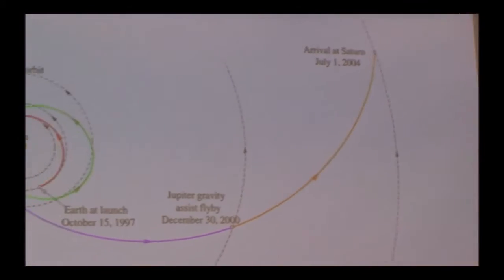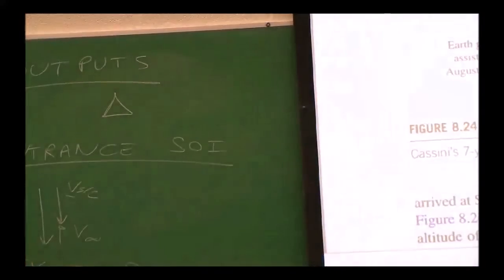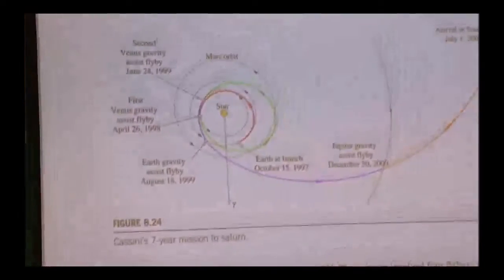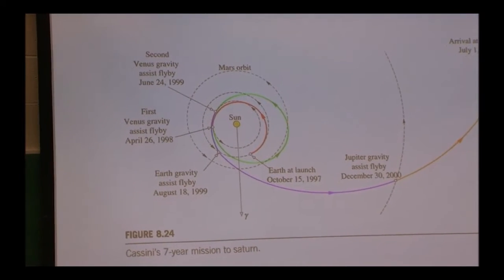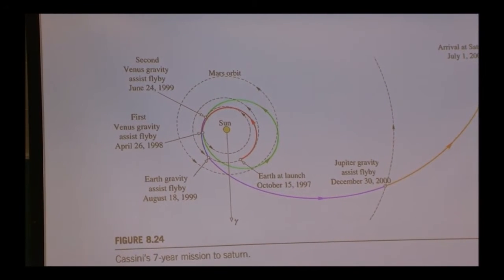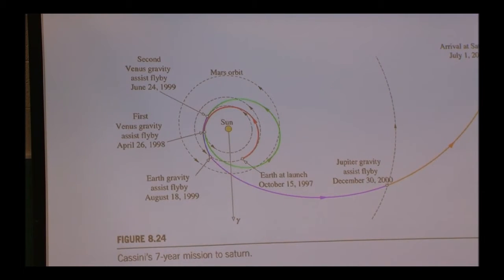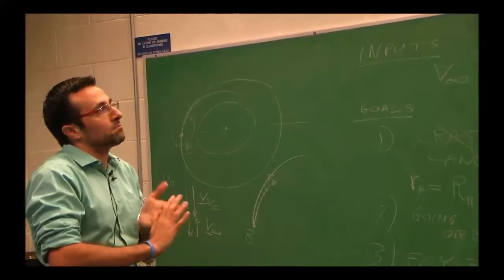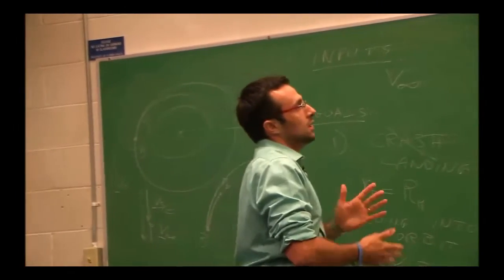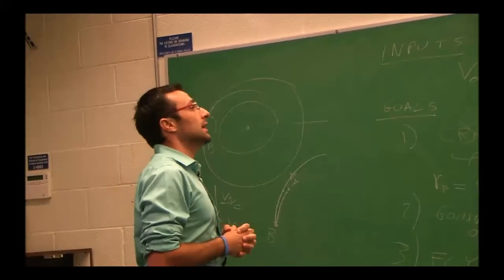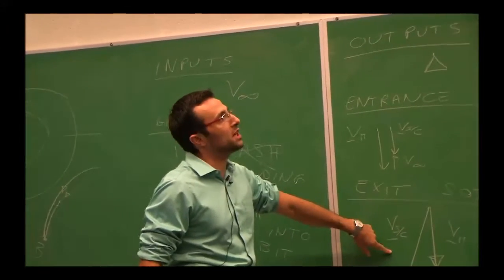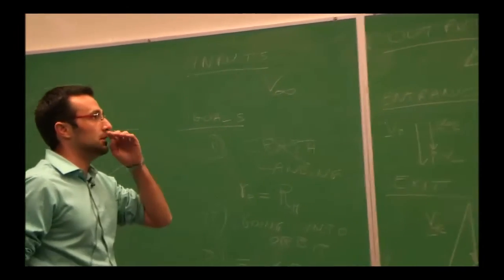The only thing you do there, well, there are obviously mid-course corrections, but in principle, if you do everything Keplerian, you don't have perturbations, and it's all ideal, that is doable just by flying by planets. And I think this is just amazing, that we can exploit the fact that these objects are moving around, we just fly close to them and get a velocity in the right direction. So, if some of you are going to work on these types of problems, this is something to study more in depth, of course, and it's beyond the scope of a class like this. But that's what a flyby does. It creates a change in your velocity, which can be an increase in velocity without using any thrusters. The gravity is doing the work for you.